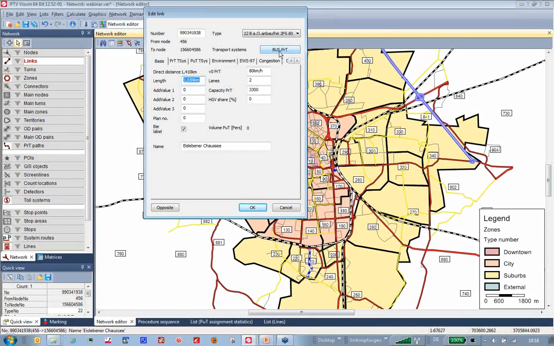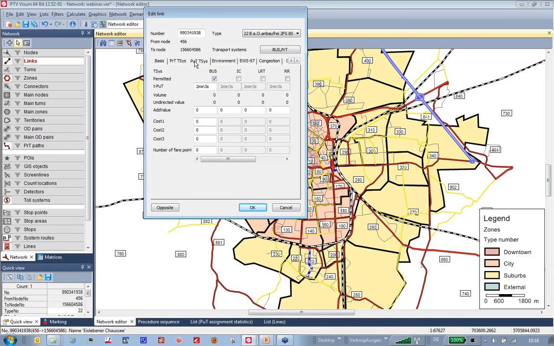So I was choosing one link here, and we can see this link is allowed for the public transport system bus. And we also can see certain travel times which are assumed for this link.